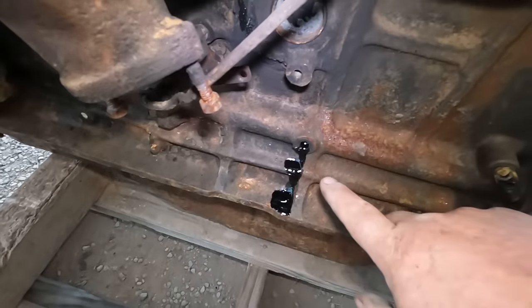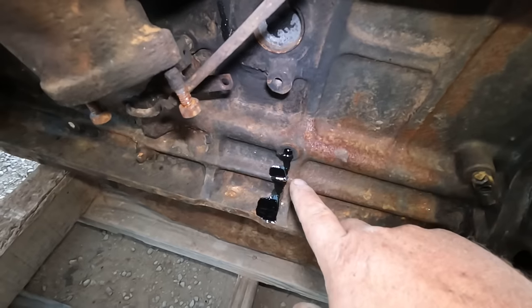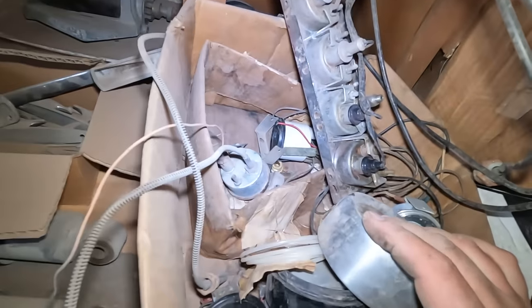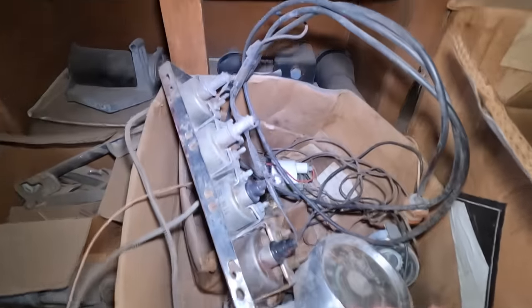And apparently, that's where the oil pressure sender is supposed to go. So I'm gonna put something in there. See if I have a spare gauge lying around. Digging through my spare gauges here, I'm not finding a spare oil pressure gauge. There's one in the set, but I won't be able to screw it directly into the block. I'm sure I got one around here somewhere.